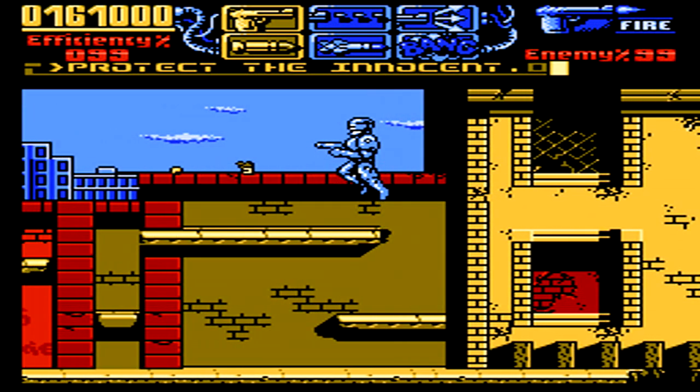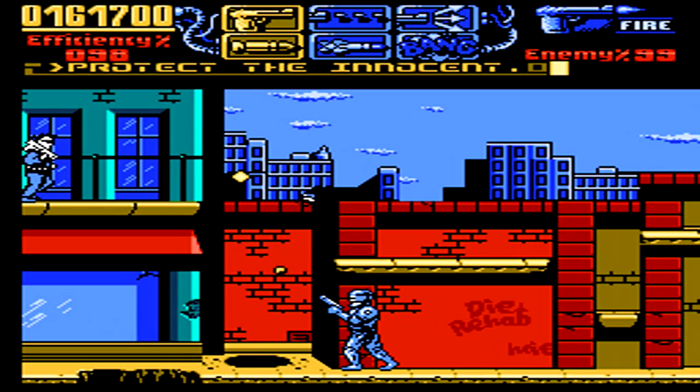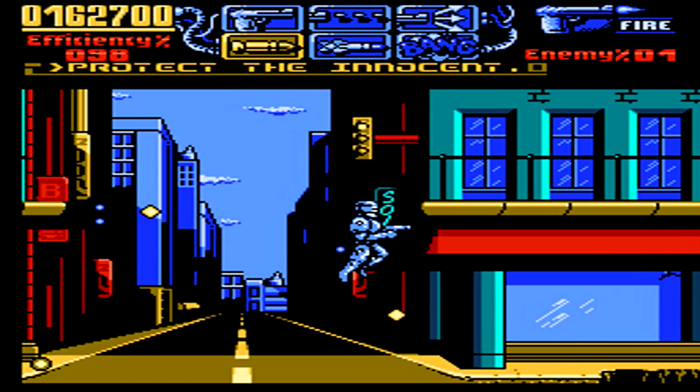Now, moving your way backwards through the level is a little bit tougher, of course, since we don't have the jetpack, but there's no missiles to deal with. However, the game likes to compensate for the fact there's no missiles by adding landmines everywhere throughout the level.